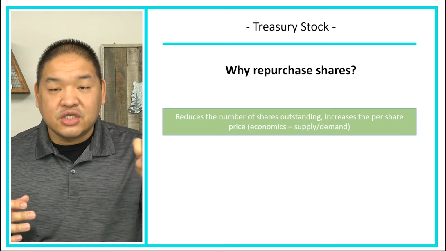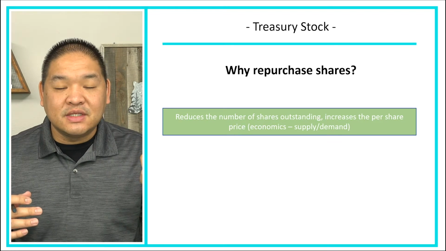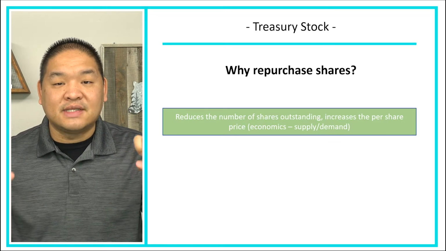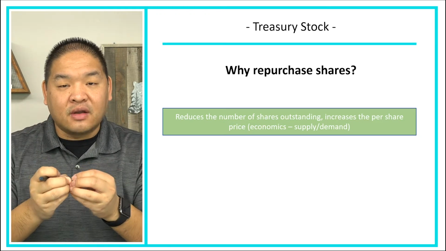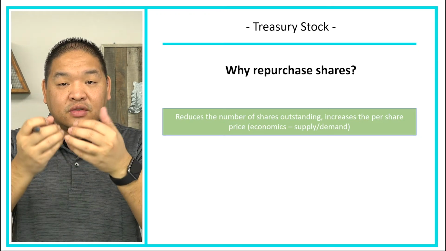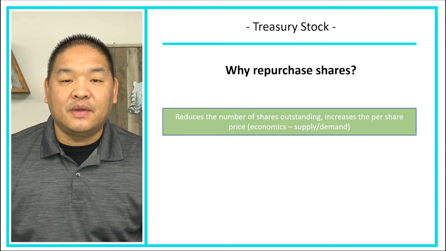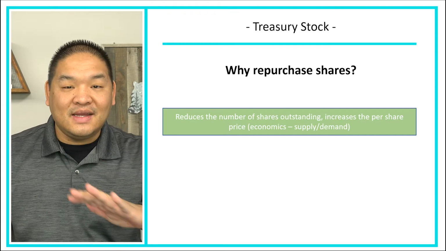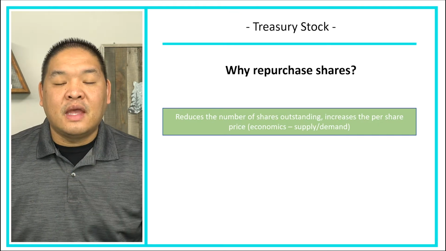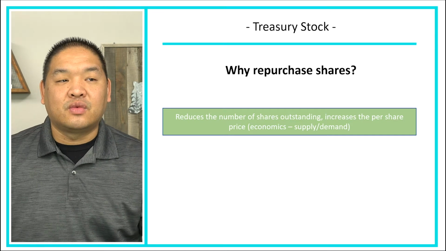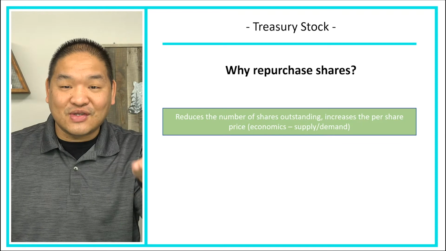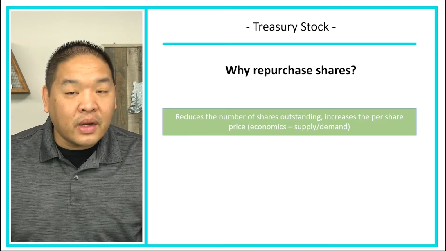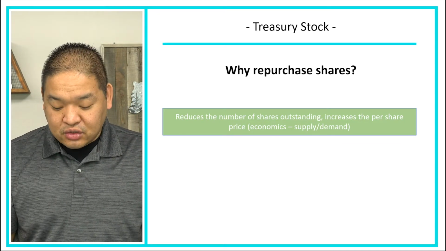When they buy back their shares, supply and demand laws come into play. Because the supply is now smaller and the demand is still the same, the price basically artificially goes up. You often see this with companies in the penny stock area. They may decide that they need to buy back shares so they can take the price from a penny up to $1 or $2 or $3. And so that's one way they can definitely do that.